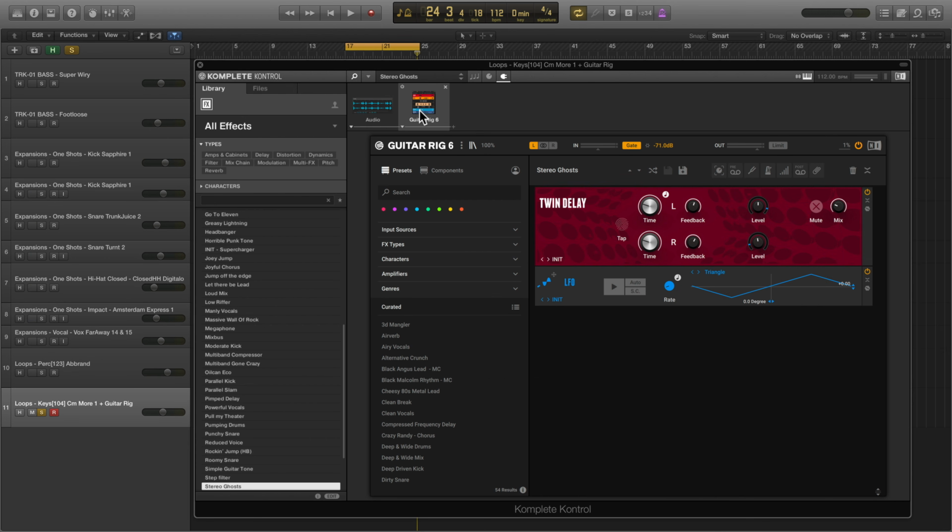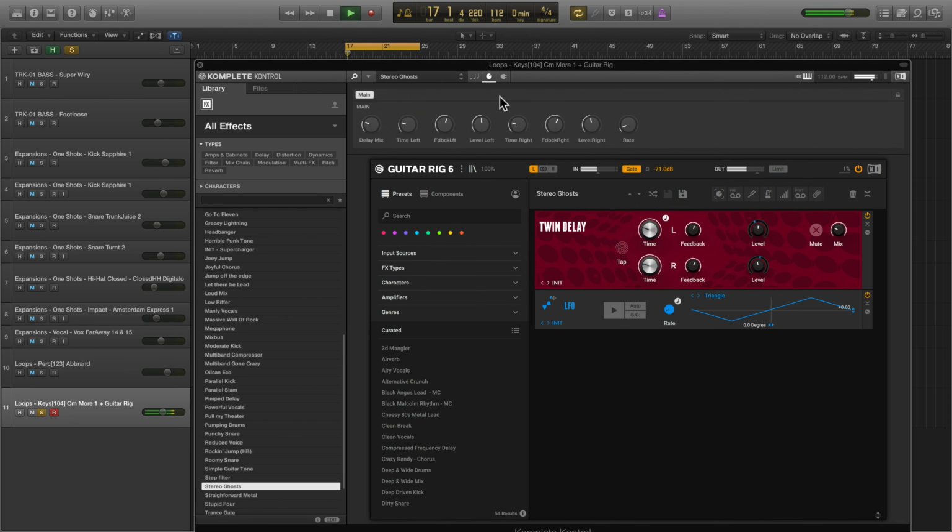In Komplete Kontrol, the signal chain is up here, running from left to right, so you can either use your mouse to add an effect or the buttons of your Komplete Kontrol hardware. Just like the loops and the one-shots, you can browse presets by effects type, character, genre and other tags. In the same way as the synths and samples, the NKS dials will be automatically assigned to the most useful parameters.